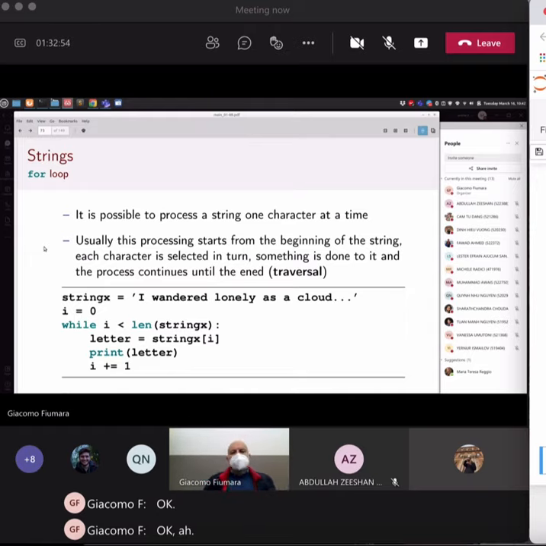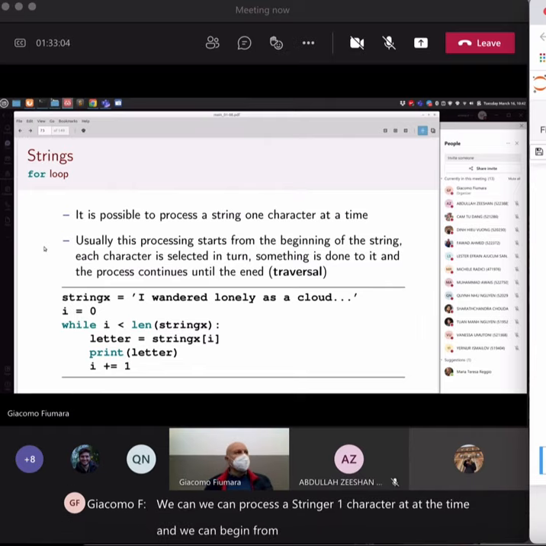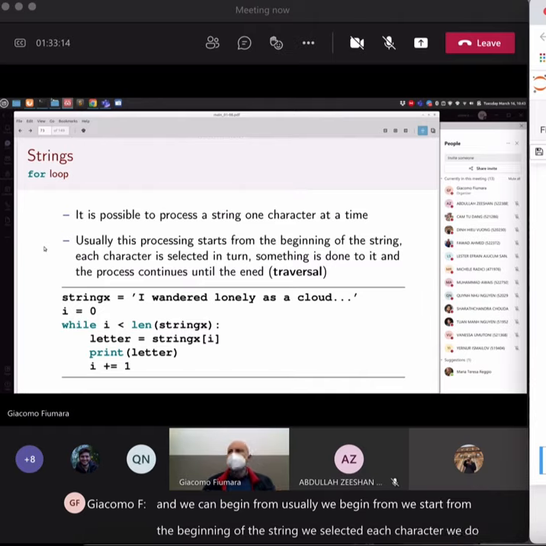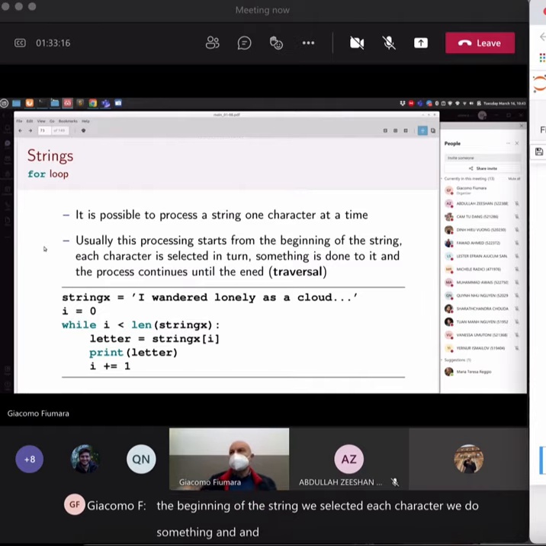We can process a string one character at a time. Usually we start from the beginning of the string. We select each character, we do something, and the process continues until the end.